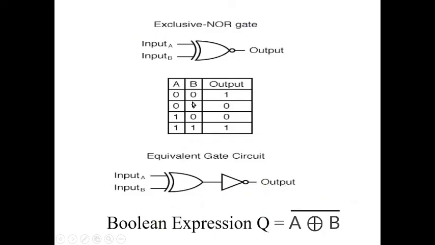So let us see it here, the truth table. When A is 0, B is 0, see that the output is high. When A is 1, B is 1, the same logic level, output is high. But when A is 0, B is 1, the output is low. And when A is 1, B is 0, the output is low. So the Boolean expression for that is the output Q is equal to the inverse of A exclusive OR B, making it an exclusive NOR gate.